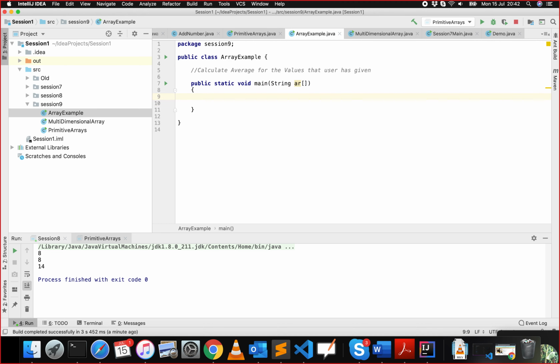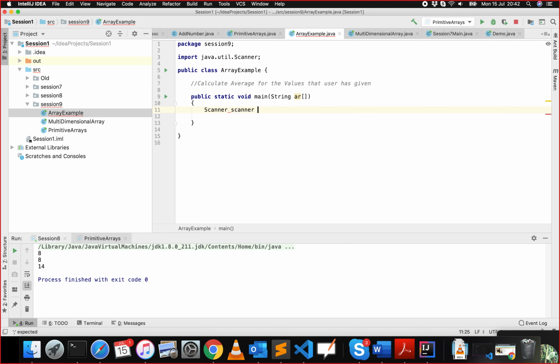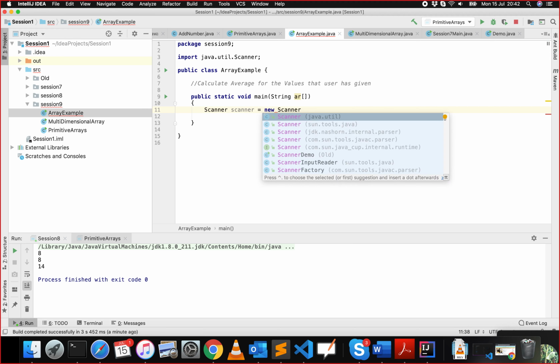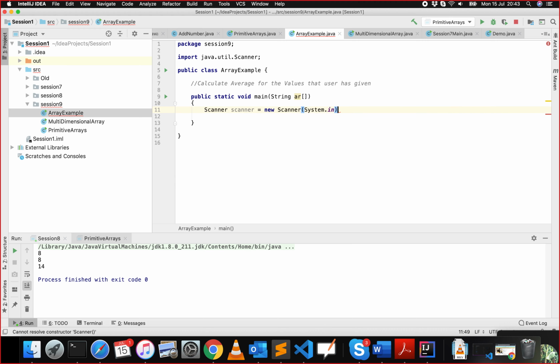Now let's do the initial thing. I'm going to do int a comma b comma c. Now this is equal to scan.